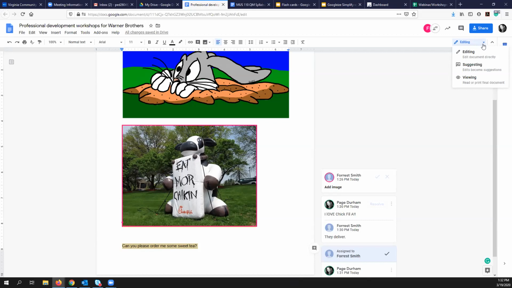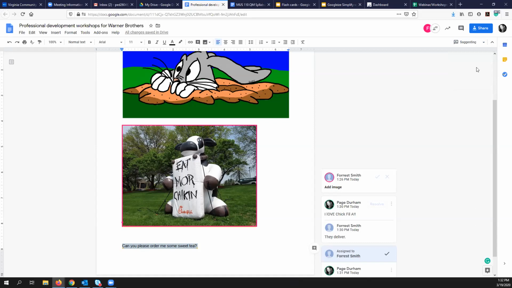Okay, so let's say you want to make a suggestion. It appears in a new color, and the text you mark or delete or replace is crossed out, but not deleted until the owner of the document actually approves the suggestion.